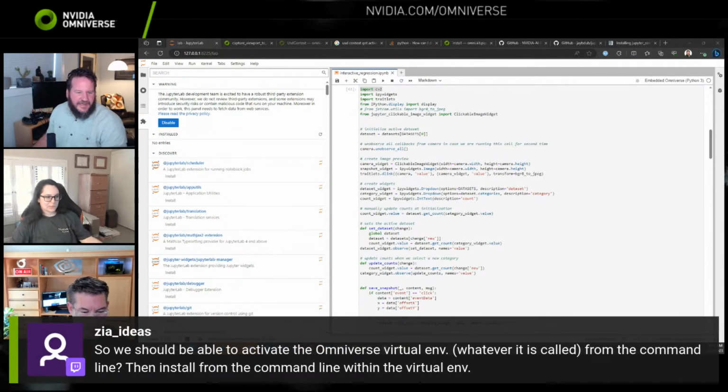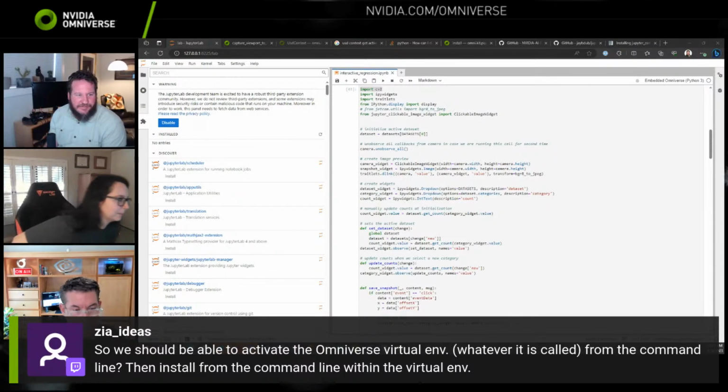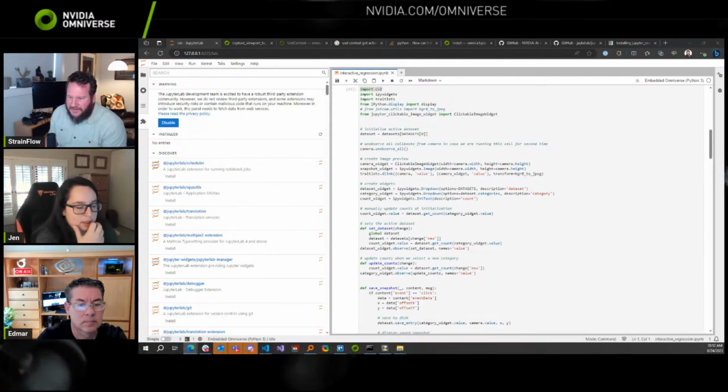Yeah, so we should be able to activate the Omniverse virtual environment. Now, what we might end up doing is launching Windows Subsystem for Linux and finding out where this Jupyter Notebook server is running and logging into that server. Then we should be able to run pip installs from there. And maybe that's what we should be doing.